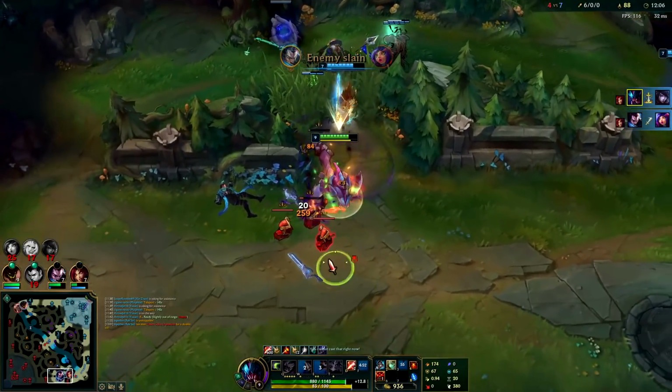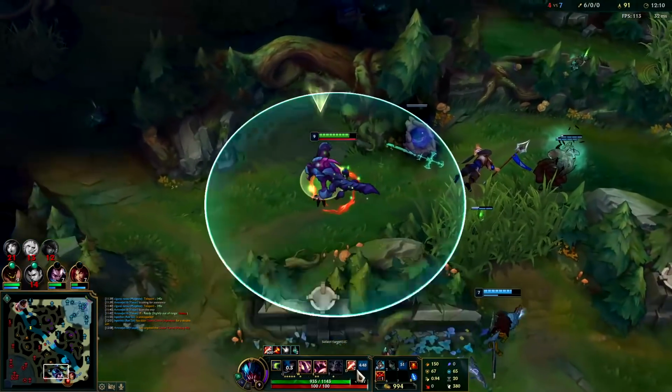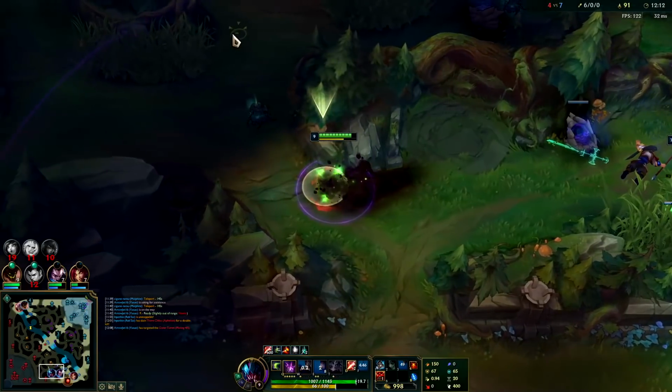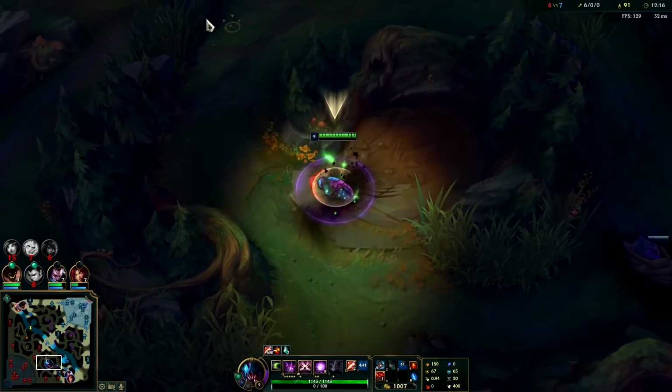I probably didn't need a flash. I should have just used my Prowler's Claw there. Prowler's Claw is the same range as flash anyway, so I got a little bit excited. I wanted to kill Aphelios extra early.